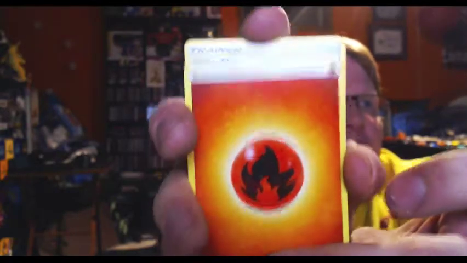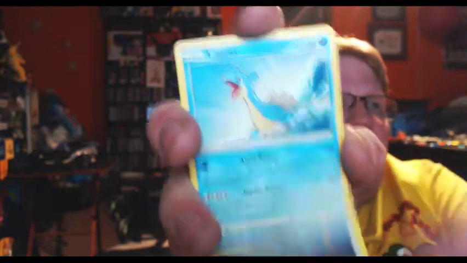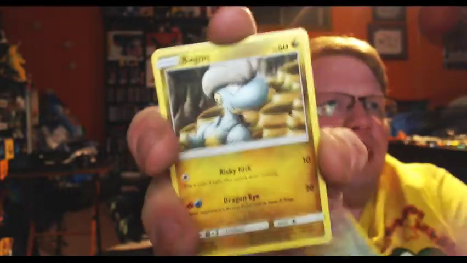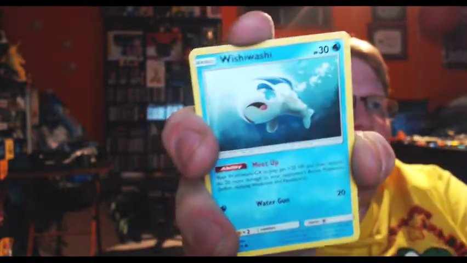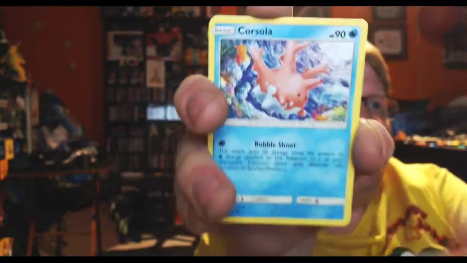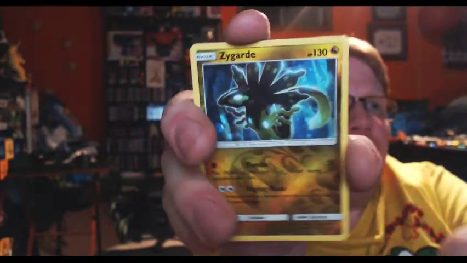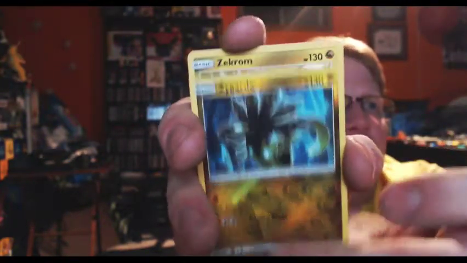Code card. Fire Energy, that's the reverse foil I need. Fiery Flint, Volcano Park, Lapras, Bagon, Wishiwashi, Feebas, Corsola, Jangmo-o, Zygarde reverse foil. I don't remember if I have Zygarde. And Zekrom, speaking of Zekrom.